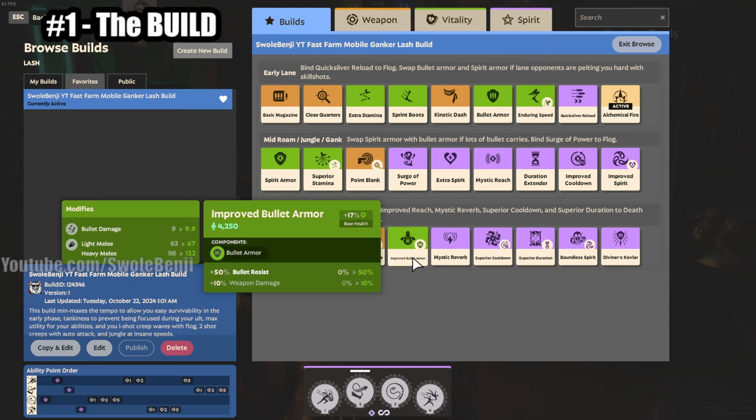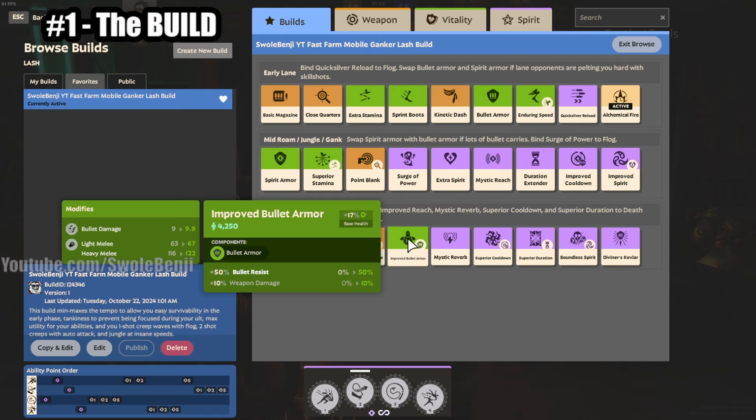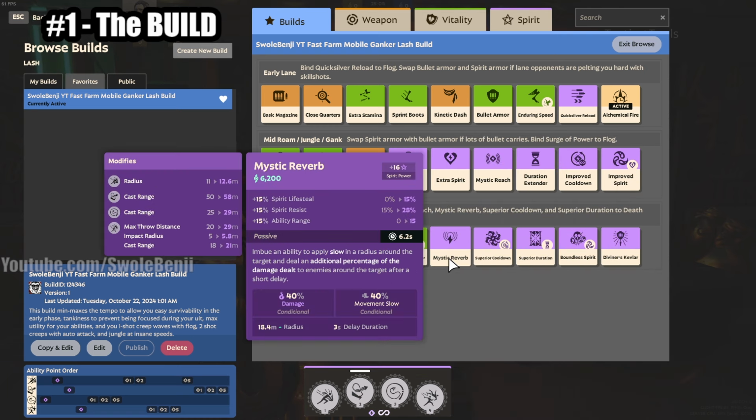You will have all of these items up to Bullet Armor by 30 minutes, even if you're doing terrible. Even if you are absolutely getting destroyed by the enemy team, you will have all of these items by 30 minutes into the match. Mystic Reverb. We're going to bind this to Death Slam. And we're getting this before anything else because the movement slow is so insanely strong that it's going to hold people down after you ult them so they don't just escape and leave and reposition and get back into the fight. This prevents them from getting back into the fight and makes them insanely vulnerable to your team.